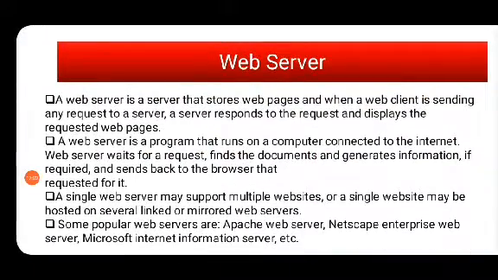Now next we have the web server. A web server is a server that stores web pages, and when a web client sends any request to a server, the server responds to the request and displays the requested web pages. So a web server is a program that runs on a computer connected to the internet and waits for a request, finds the document, generates the information if required and sends it back to the browser that requested it.